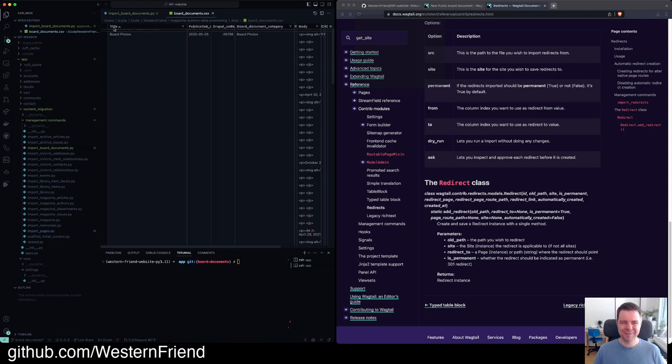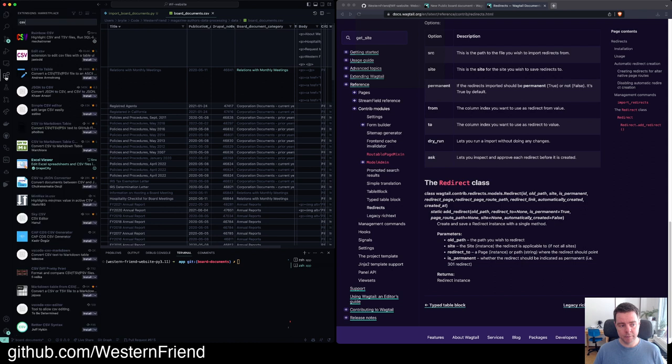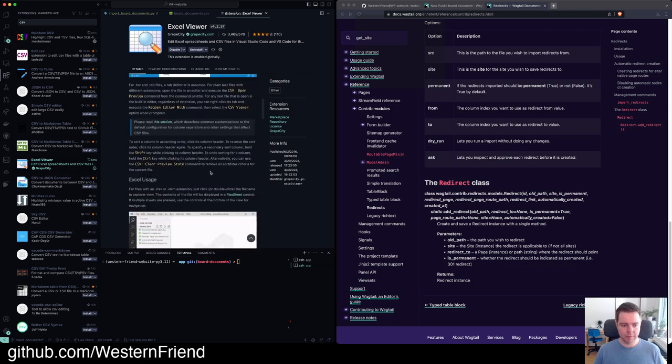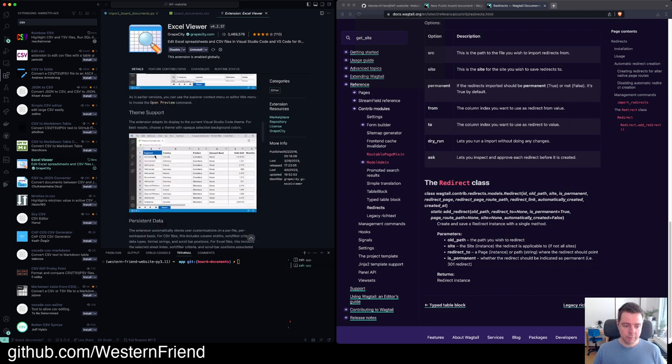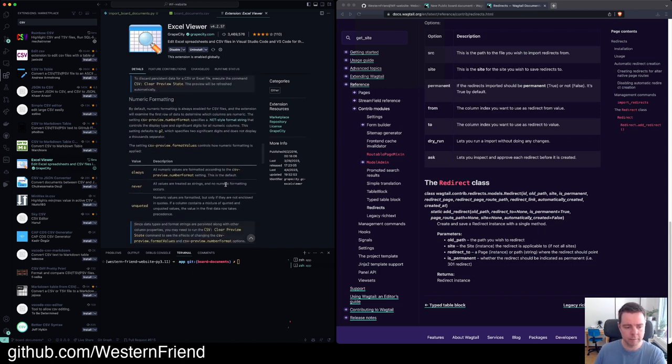So one thing is, actually, those are probably right. It's this CSV editor viewer that I'm using. It capitalizes the column headers. It's not correct to do that. Capitalization matters in computing. This thing should not capitalize headers. That is a bug. Excel Viewer by Grape City. It's very popular. But it is a bug to capitalize headers in structured data, because when you try to use that programmatically, it will not work if you have the wrong casing.